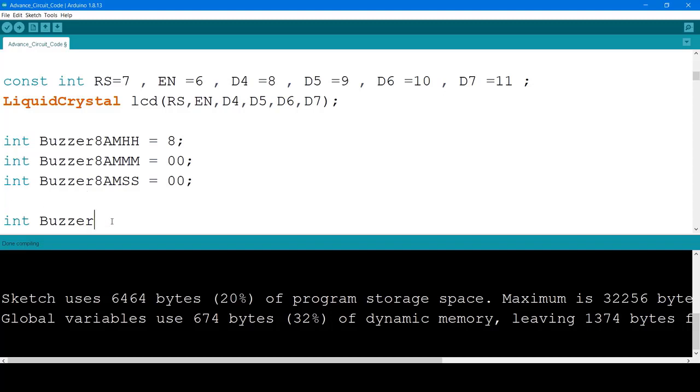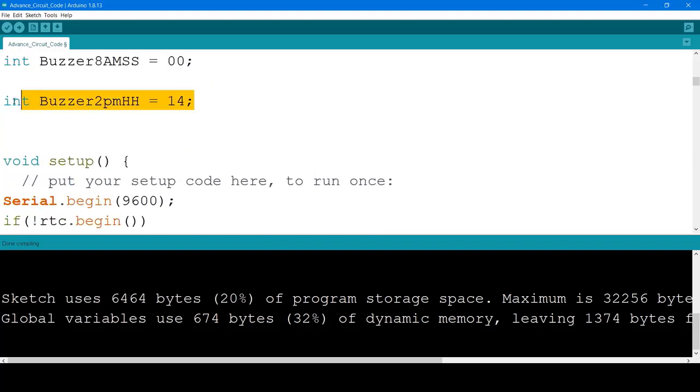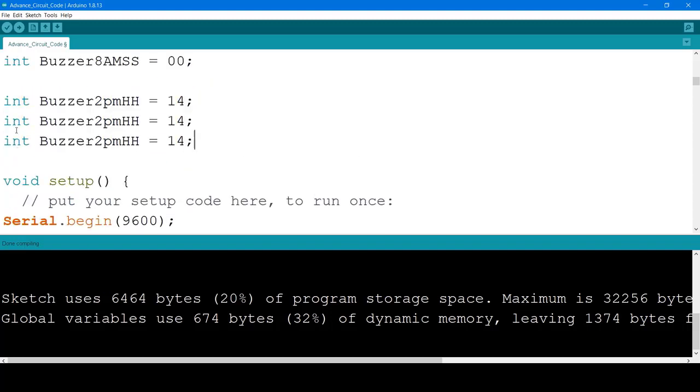The second buzzer will be at 2 p.m. and we have to set the time in the 24-hour format mode, so it will be 14, and we need to do the same for the seconds and the minutes. So mm and ss.